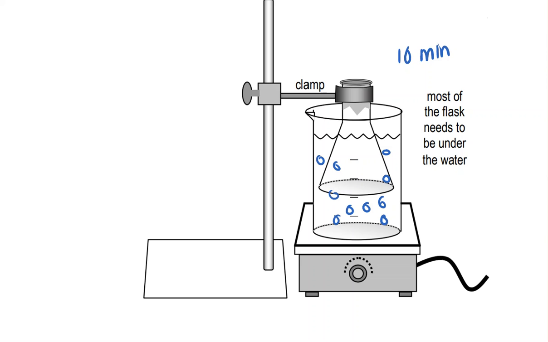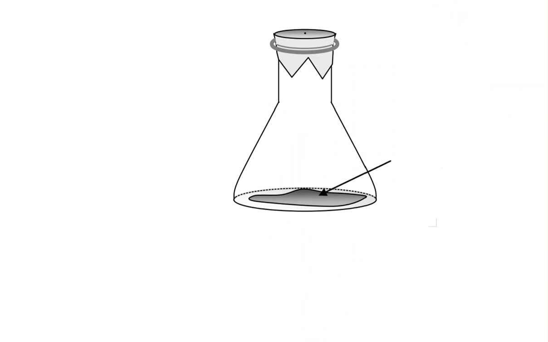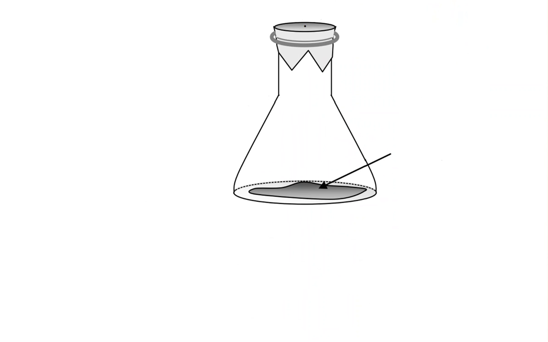And that will be plenty of time for the unknown liquid to vaporize and become a gas, and of course air will leave and some of the unknown will leave out that little hole. After it's boiled for 10 minutes, we're going to take it out, and it's going to have that unknown liquid in there. When we take it out, the gas that was in there condenses very quickly to form a liquid again. And that unknown liquid, we might say, is a condensate.